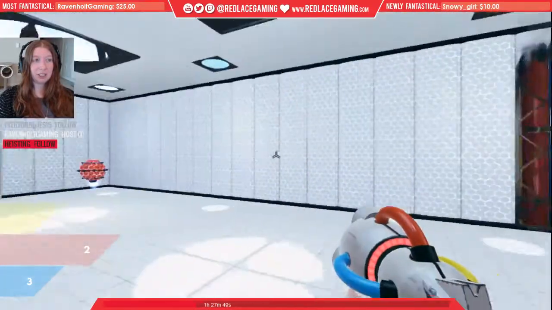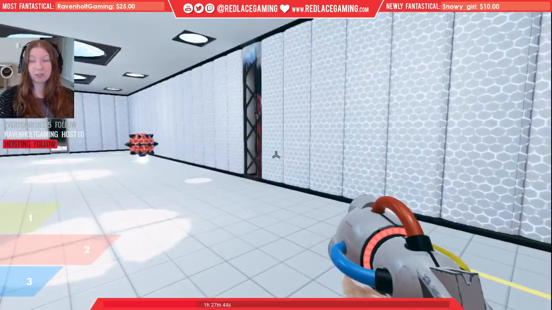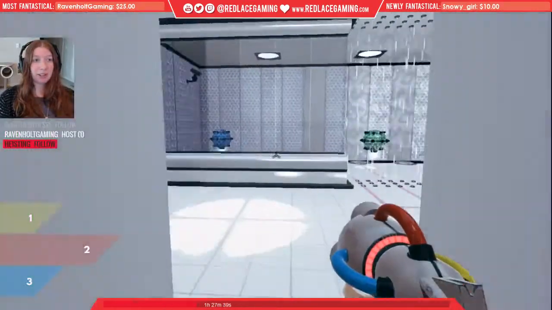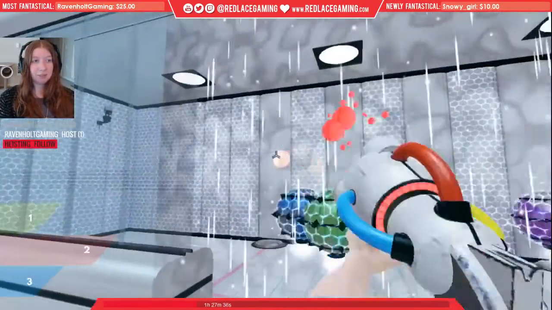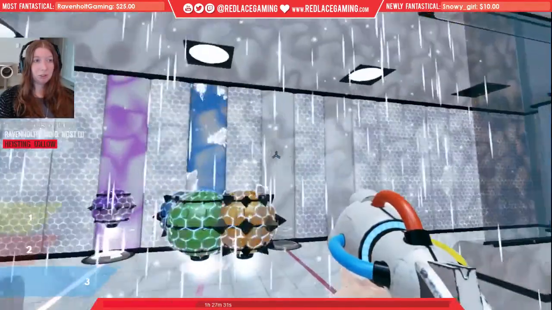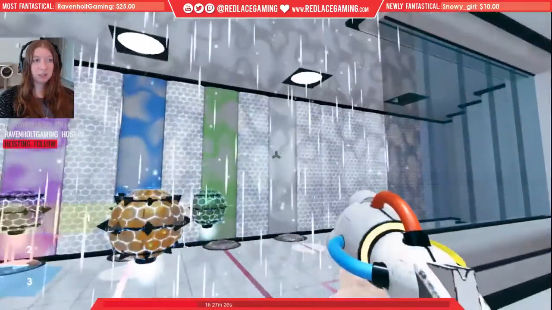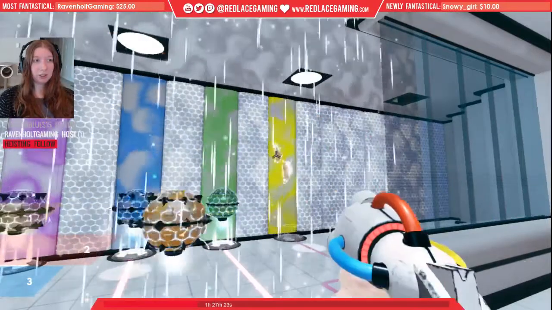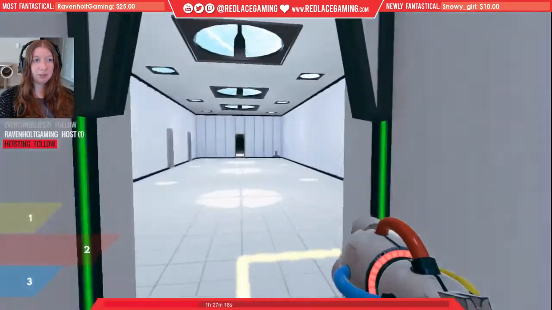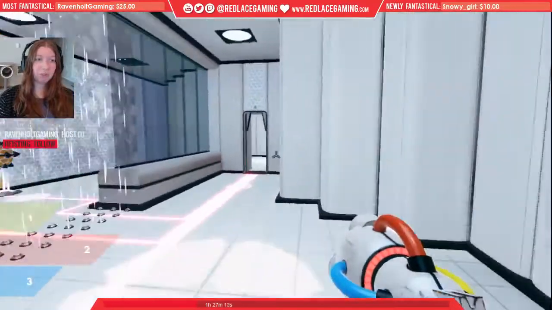Okay, so we need the red one to open the first door so we can get in the second room. And then we'll come back for the red one when we get into the brown room. Yeah, I think it's definitely getting the red one into that spot. Okay, purple, blue, oops, green, and orange. Okay, so it opened that door. Looks like I have to open those doors from the other side, so we're gonna go back into the other room.